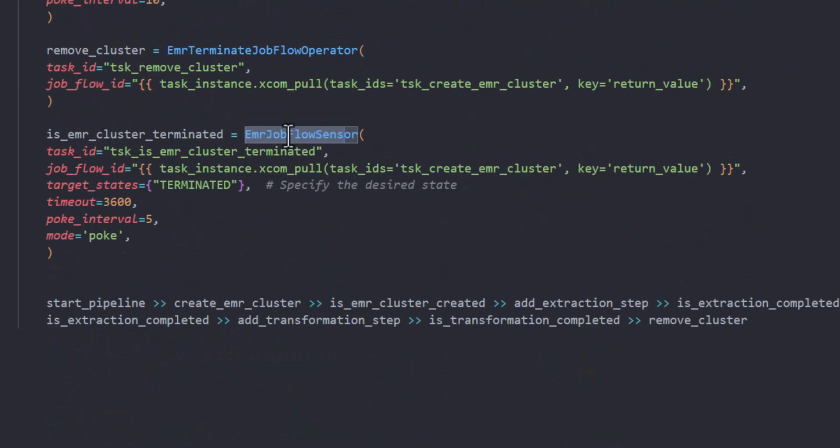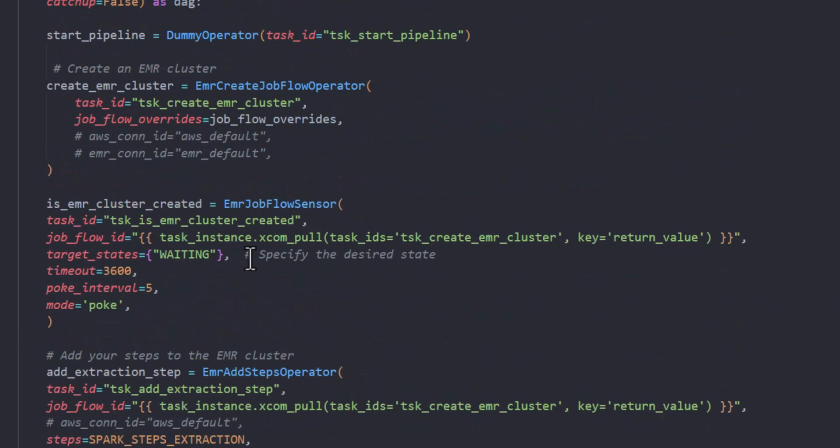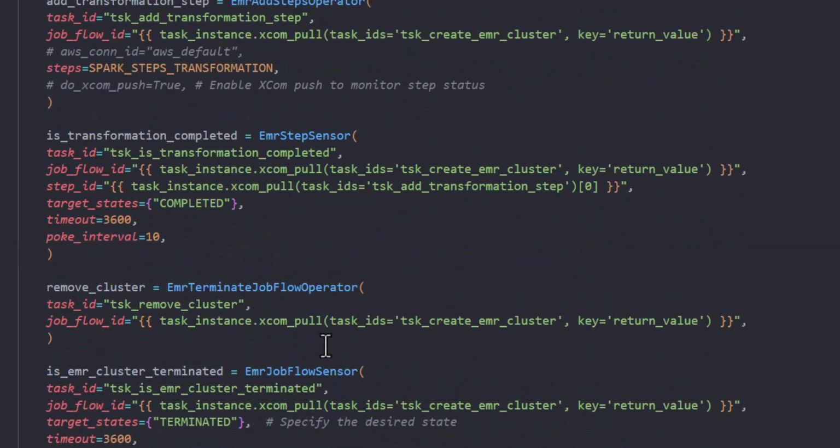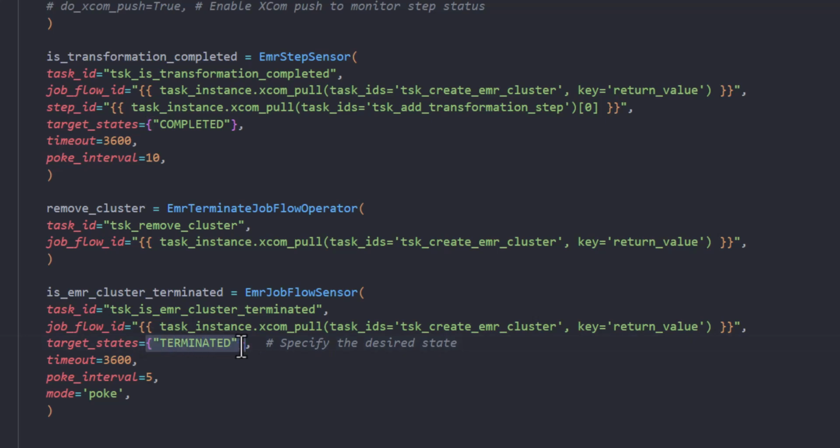So that's the same EMR job flow sensor that we want to use to check. But in this case, the target state is going to be terminated. Remember, uppercase, because previously we were checking for waiting, but in this case, we want to check for terminated. So if it is terminated, then this task is going to be marked as success.